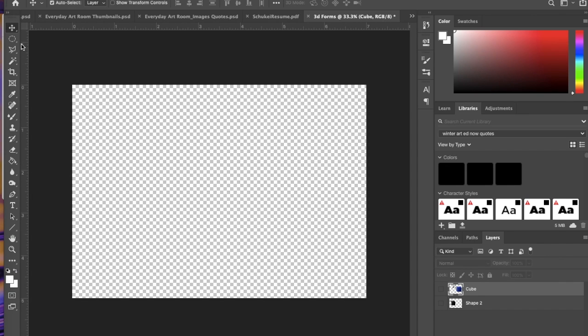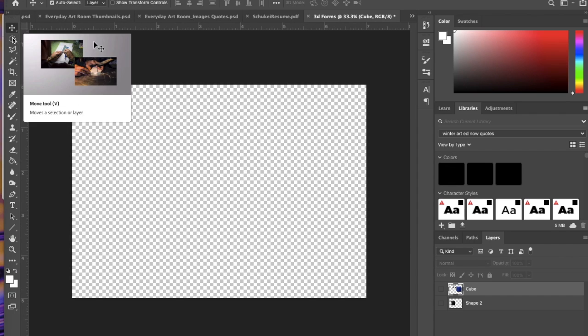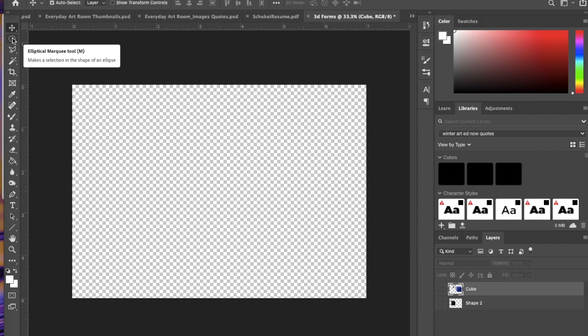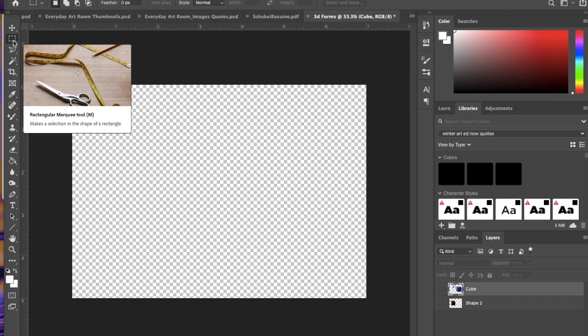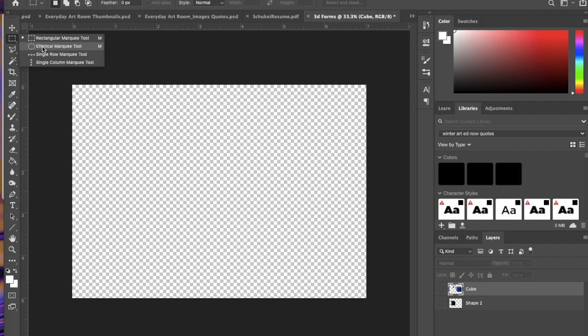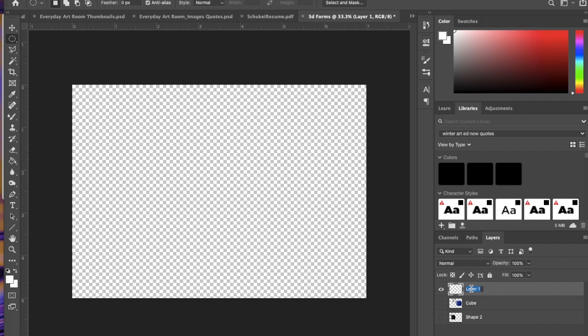To do a sphere. This one's going to be a little easier than the cube, but it's going to be a little different. So we are going to go to this second tool here that is called the Marquee tool. Yours is probably set on this rectangular Marquee tool. So right-click it or control-click to get the Elliptical Marquee tool. And what you're going to do, let's create a new layer, name it Sphere.